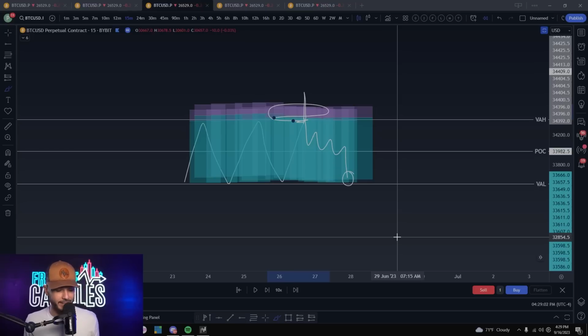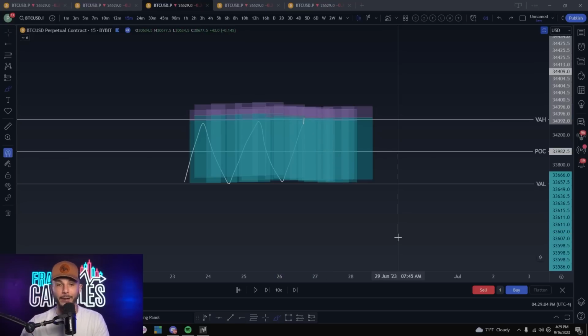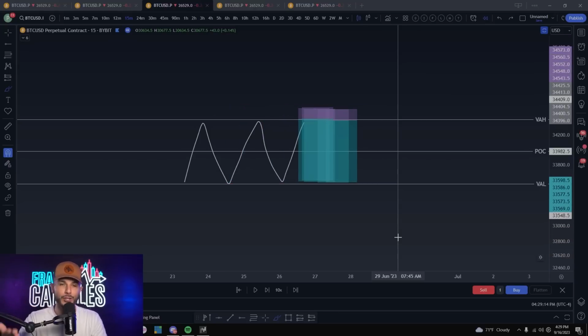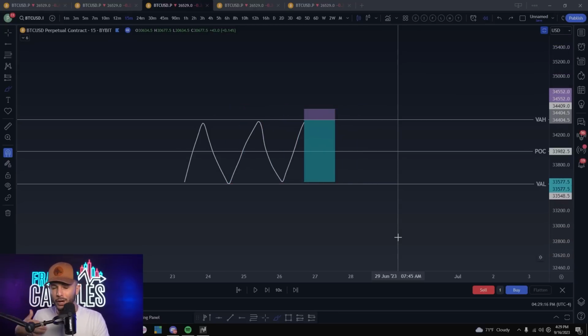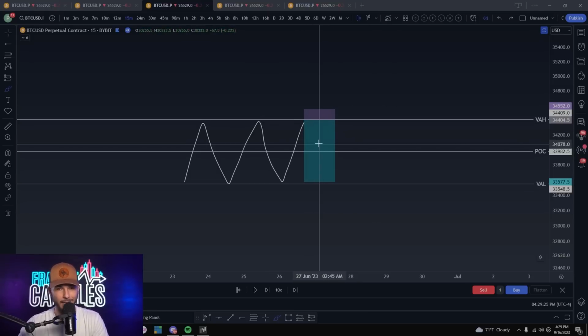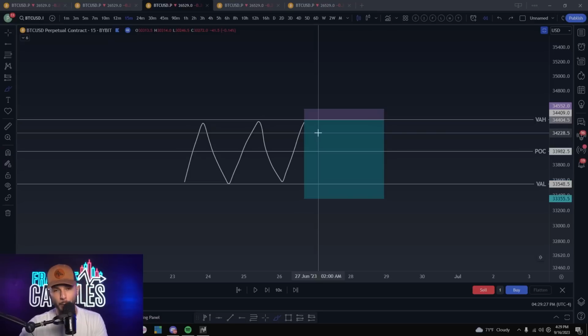So how do you fix this? Well, you could fix it with the swing failure pattern, and simply put, a lot of people will tell you, if you want to put an end to the stop hunts, simply just enter your trade where your stop loss would originally be. And although we're not going to do it that simply, that is kind of the theory here, right? But we're not entering on the stop loss. We're actually going to wait for everyone to get stopped out and then enter the trade. And how are we going to do that? We're going to do it with the swing failure pattern.